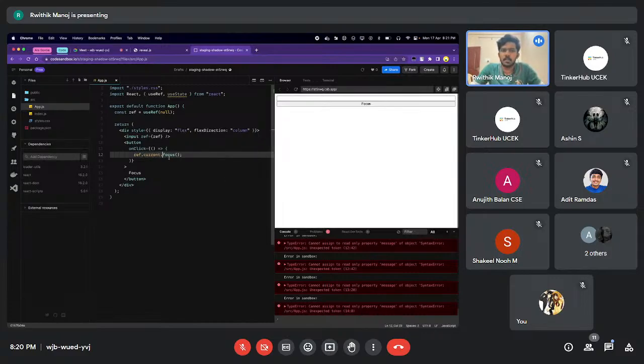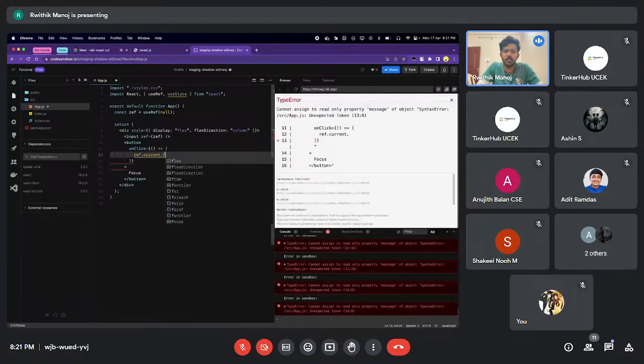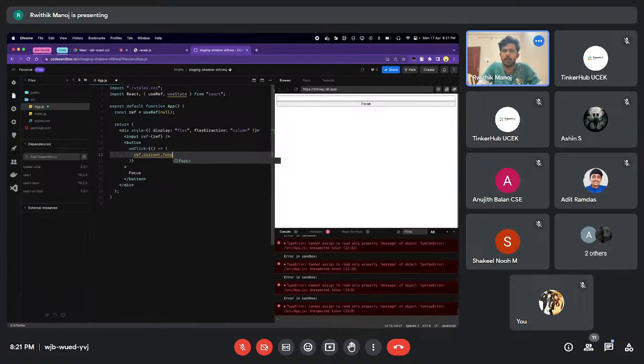And that means you have access to all these functions. You have access to style, you can set the style, you can read the attributes, all of these things are there. So now I just want to focus it, and if I click this button, you can see that the input is focused. Again, clicking the button, input is focused.